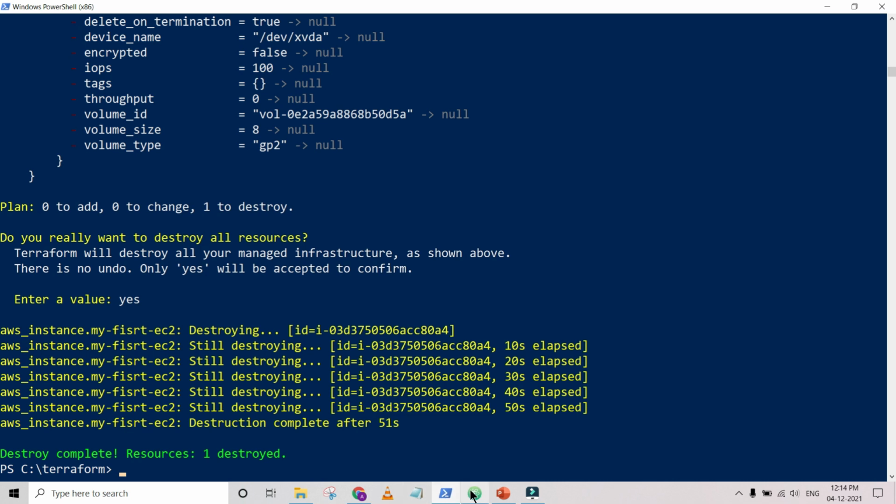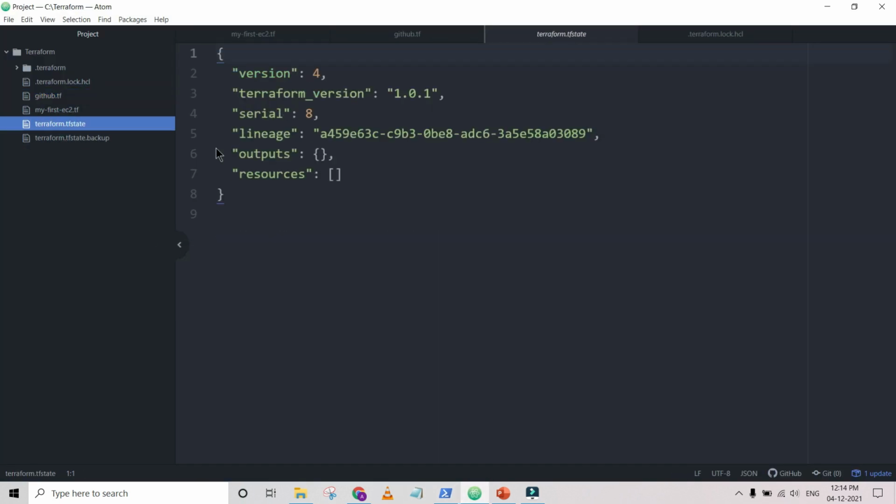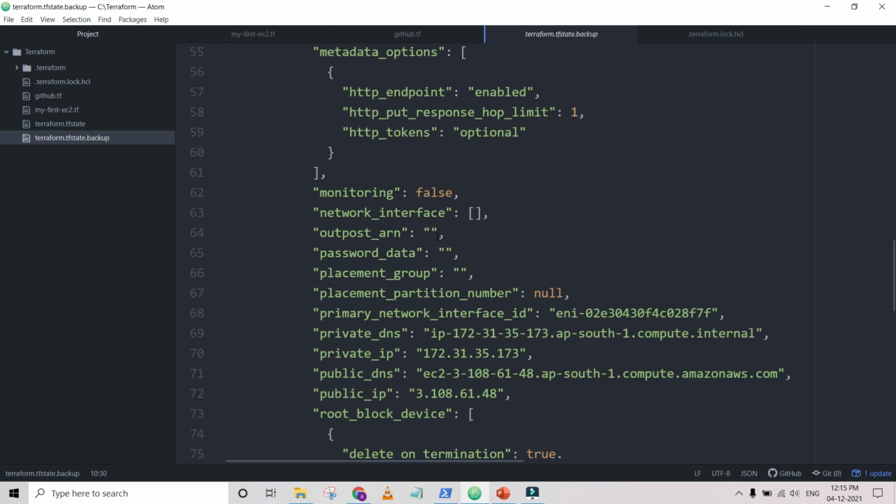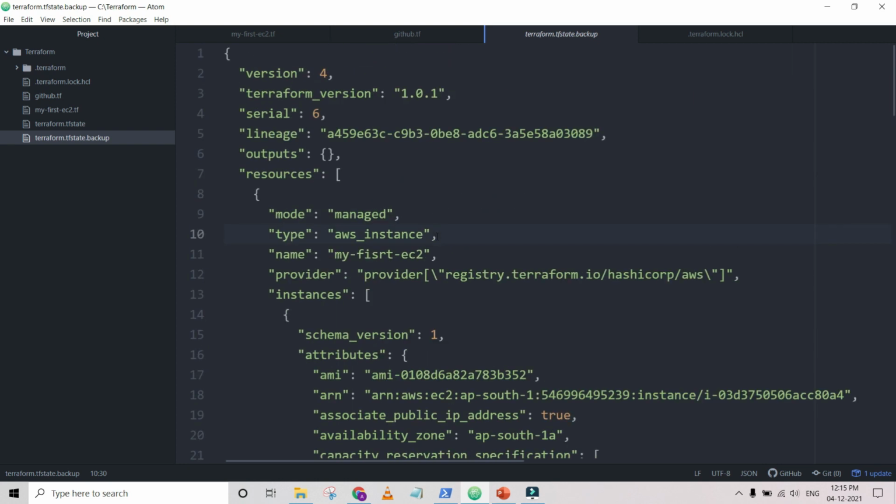Okay, now it's destroyed. Now when you look into the state file, we don't have any resource information. Whatever we created, we destroyed, one by using the target, and the other because we have only one resource to destroy, that's why I didn't put a target flag there. I simply used the destroy command, and in the state file we don't have any information, but in the backup we have the information.